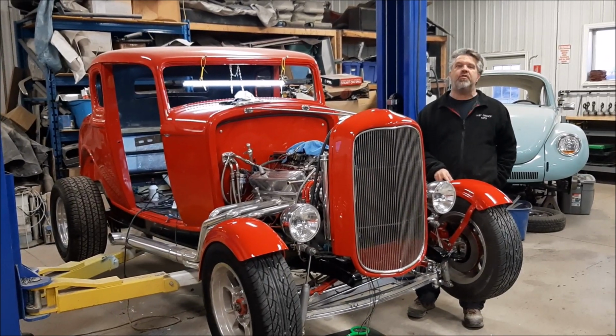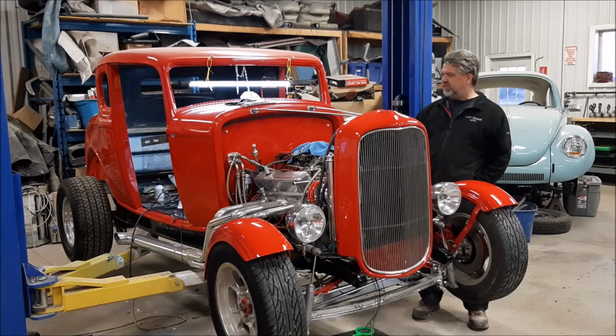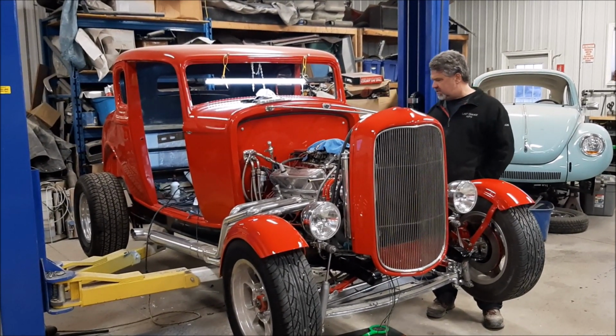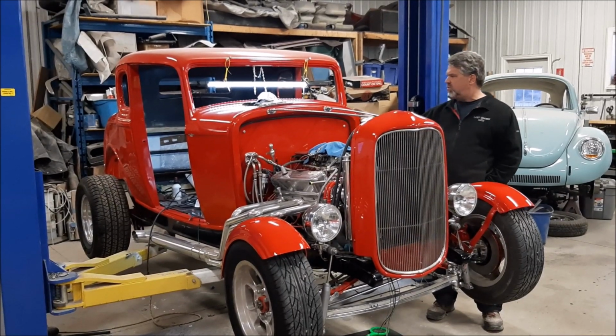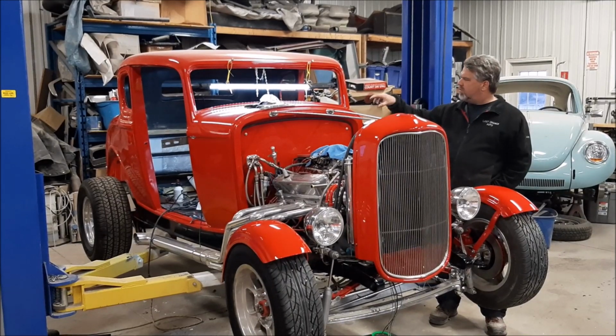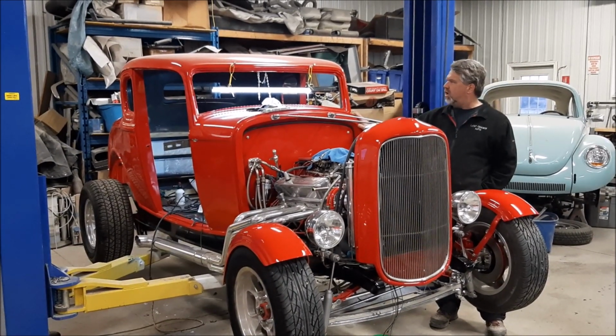This is the 1932 Ford Coupe Hot Rod. In an earlier video, we had this nicely painted body placed on the frame. This is a special edition red color that we talk so much about. What is it, vermilion red? Yeah, so it's vermilion red, special color with Ford.